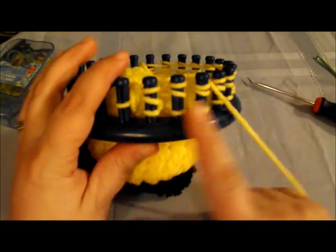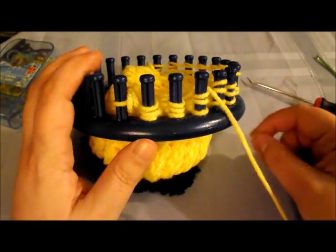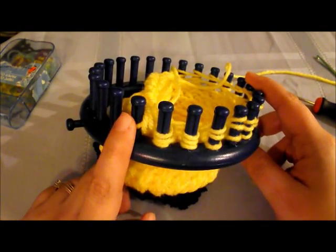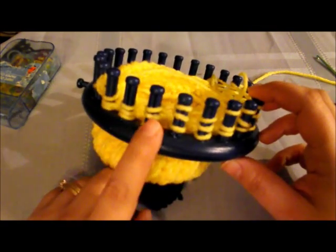Okay, now again, when we work our way back, we're going to end up with 4 loops, so we can go ahead, push these down, and knit over. So that's what you're going to do. You're going to work your way back and forth, remembering that the end pegs, you got to wait till there's enough loops on it in order to do the chunky stitch, the 3 over 1. But because these have 3, I can now do that.